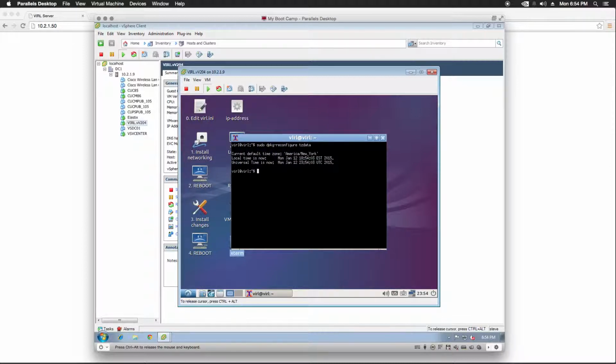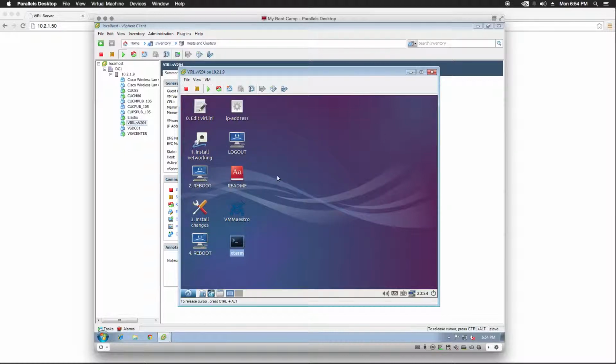Alright. So we see my time didn't update yet. So what I'll do is sudo ntpd -gq. What that should do is force the time to update. Now this is not required, this is something I just wanted to do so I am not confused. Okay, that should update in a moment, so I'm going to close that out.